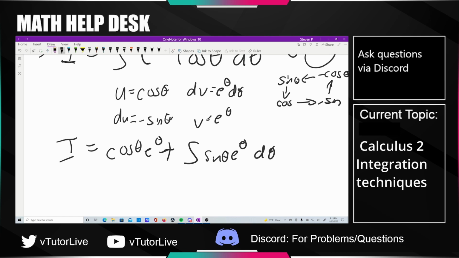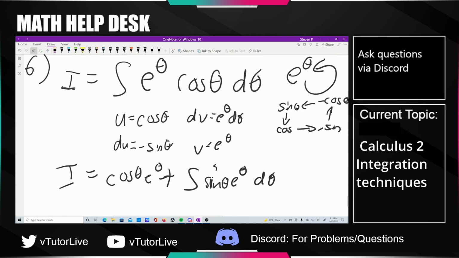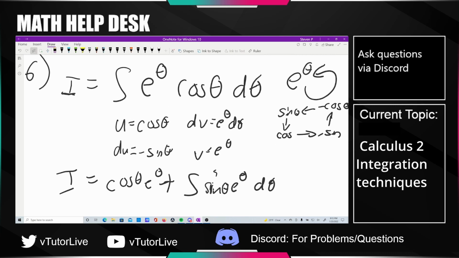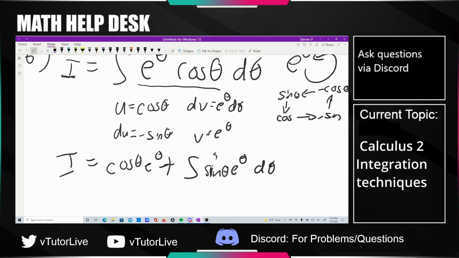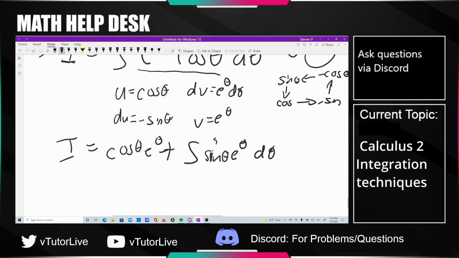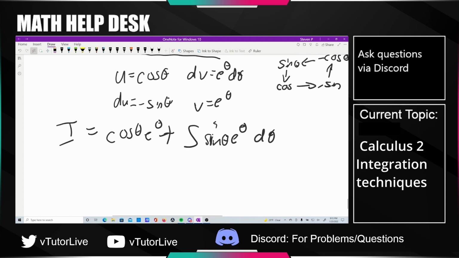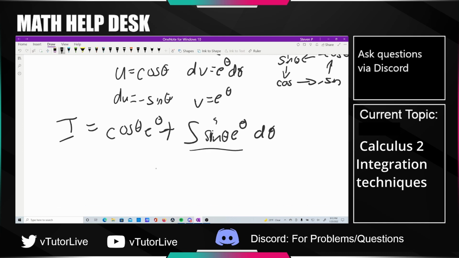Right. So at a glance, this seems kind of scary because we haven't really made too much progress, right? Okay, my screen is freezing up a little bit, but I think we're okay now. So whereas before it was cosine theta e theta, now it's sine theta e theta. It's not really any better, but we're going to have to take a leap of faith and take another step forwards, okay? Because it just turns out that there's a trick that makes everything work out really nice. But we're going to basically do integration by parts again.